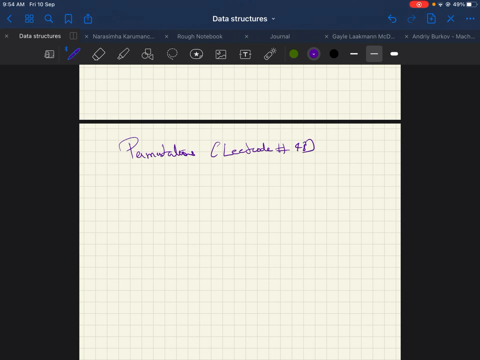So basically the idea behind permutation is, let's say we have some numbers, or it could be strings also. Basically for each position, fill it with all the possible values in the set. So when we say 1 2 3, it's basically a set of items, right?